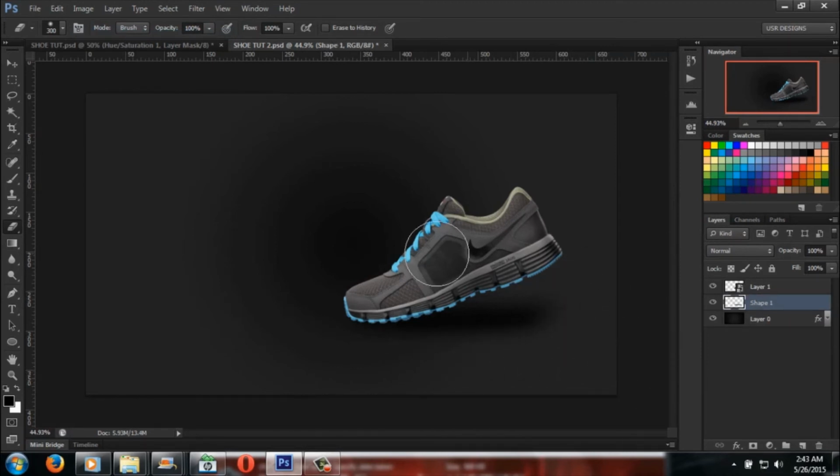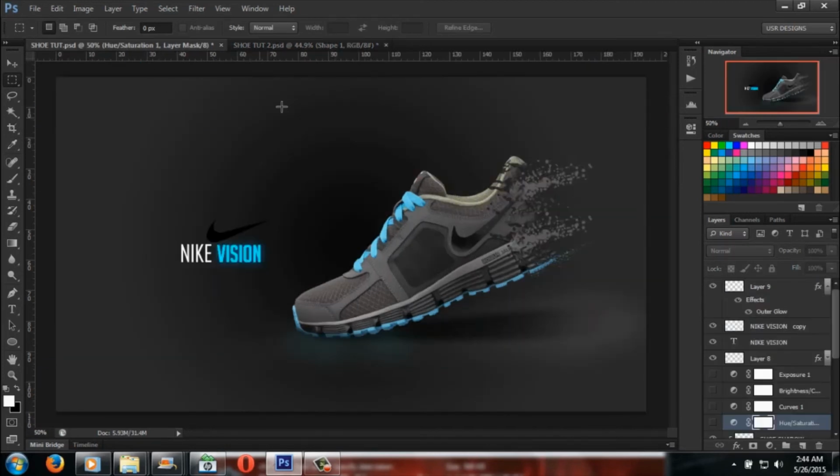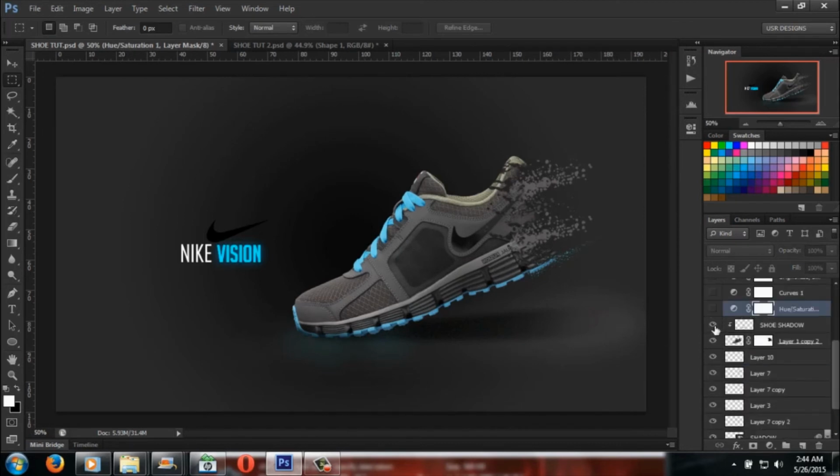So now we got the shadow here. And you can Control H, stretch it, also apply. Alright, so that looks like a realistic shadow there. So now that we got the shadow out the way, we want to bring our shoe more to life with the dark type of shadow here in front of the shoe.